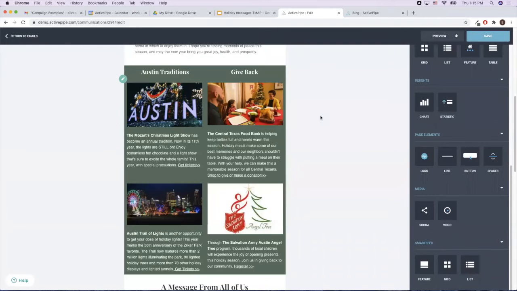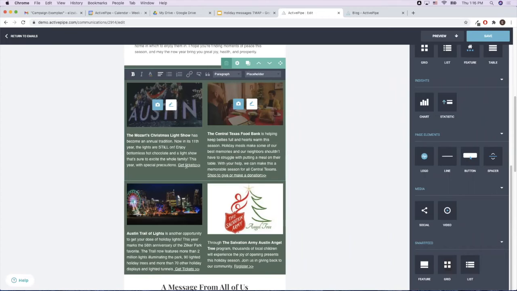As far as where you might get content otherwise, any local newspaper, any local website, magazine, if you go onto their website, you should be able to find some relevant articles to you. If you happen to subscribe to Active Pipe's real estate content, that will also be found in SmartFeed. That's just not going to be quite as local based. So your local magazines and newspapers are really great resources for that. And again, you're just taking the information directly from their article and linking directly to their article.